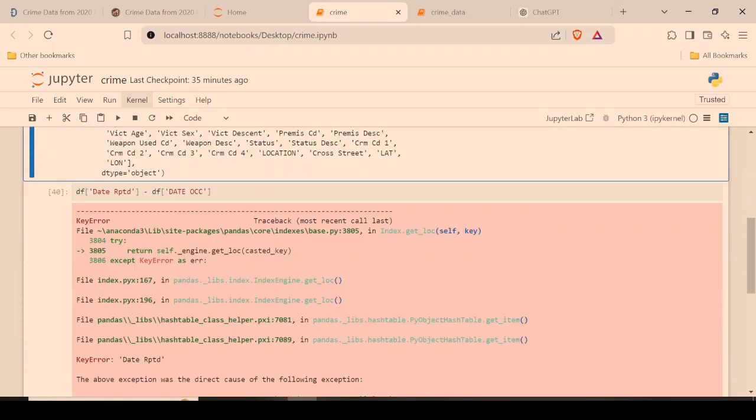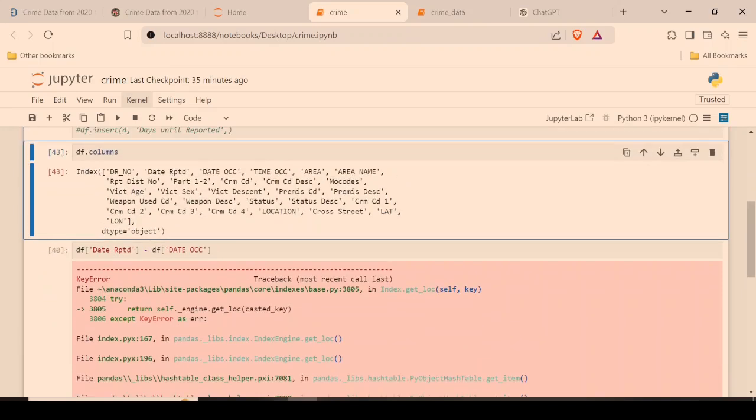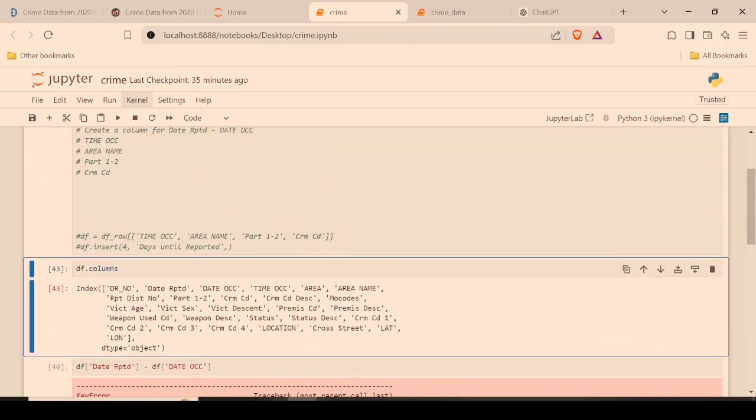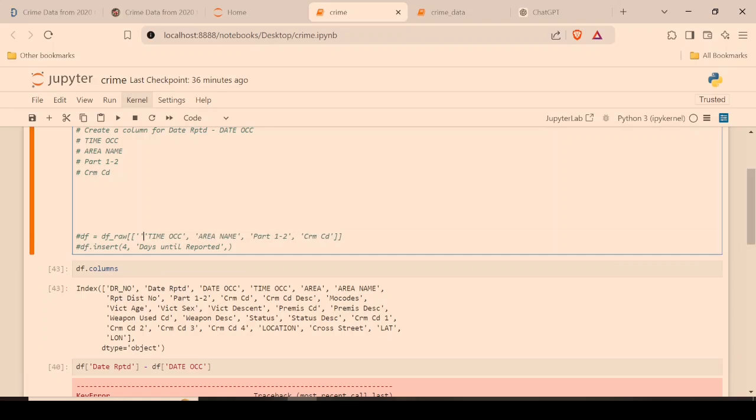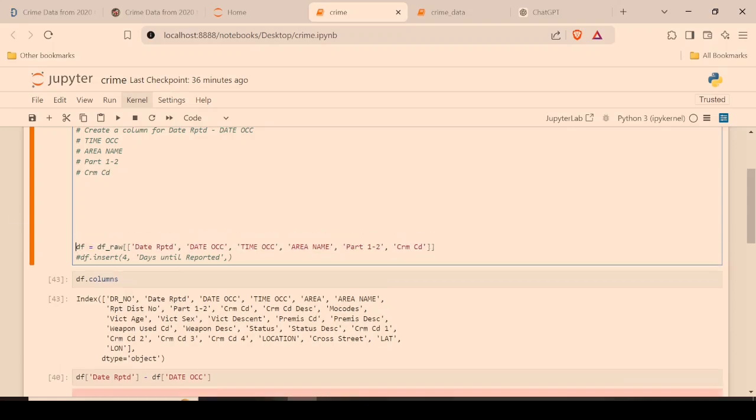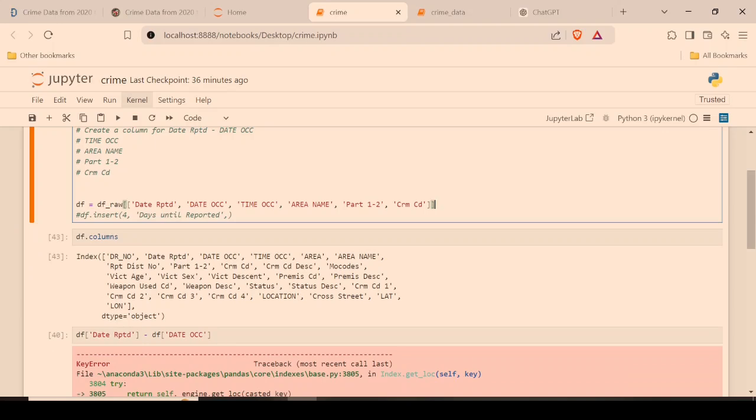The reason we got an error is because the df that we're using was already the one that had date reported and date occurred removed. So really we should put it into here, and then we can work with the data frame, right?